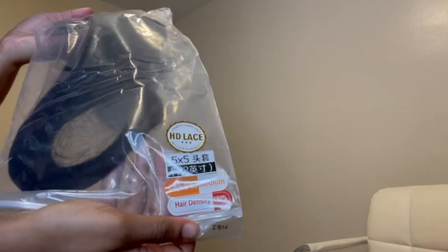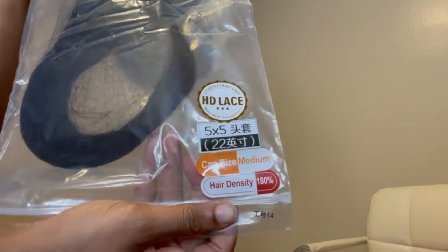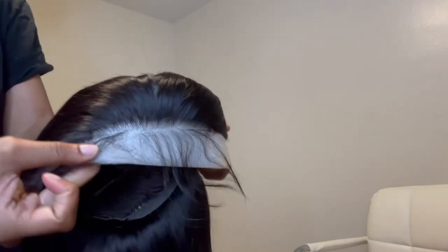Here's the wig. This is an HD lace. It's a 5x5 closure and it's 22 inches. As you can see, it's 150 density, or 180 density actually. And yes, this is how it came, pre-plucked. And the hair is clearly very, very thick.